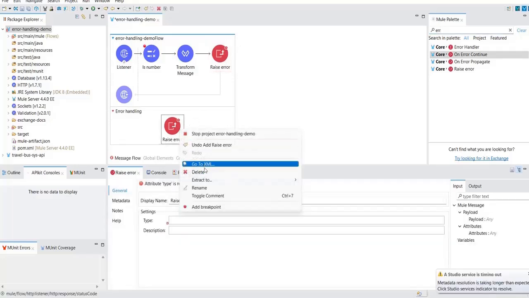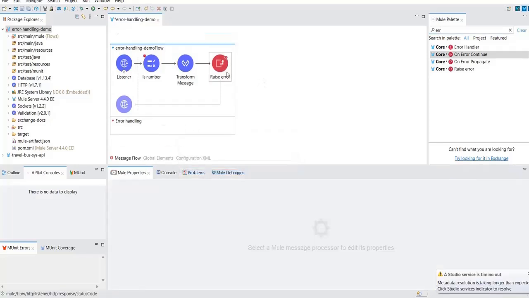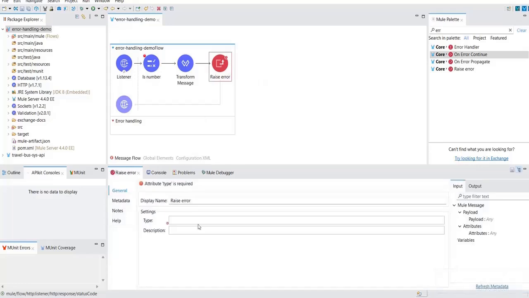So what is the use of this raise error? You can raise any custom errors. If you want to raise your own errors, you can use this. But you need to handle this again by using on error continue or on error propagate. Those two are linked together. So you want to generate a new error, you want to create a new error.